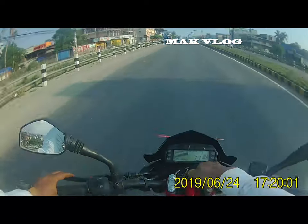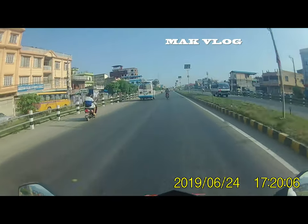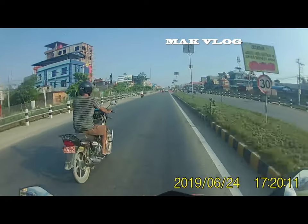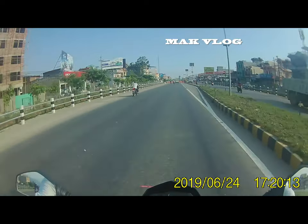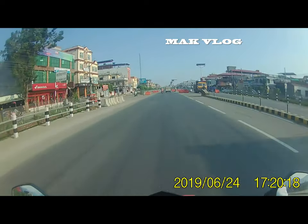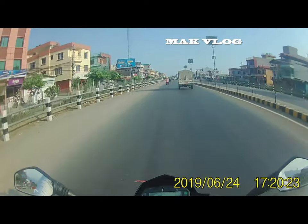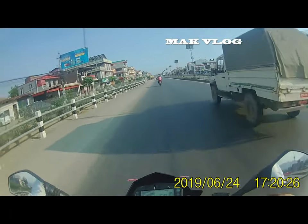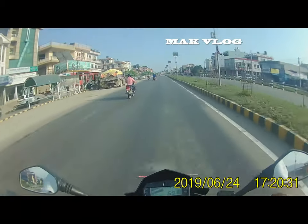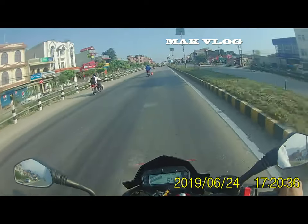Alright guys, it's the Rollei Action Camera 510, it's the model, and it's 1080p and 140 degree. We can rotate, and actually its wide angle is 140 degree, it's not rotate. Alright, and it's a Wi-Fi camera, and yeah, it has many more features. You can see on the image here.